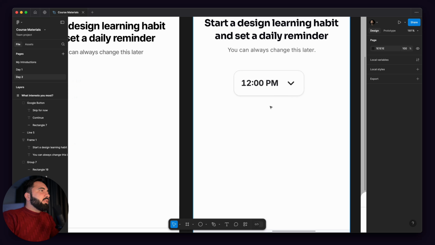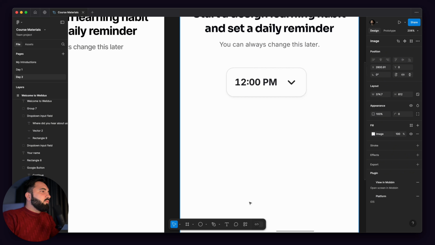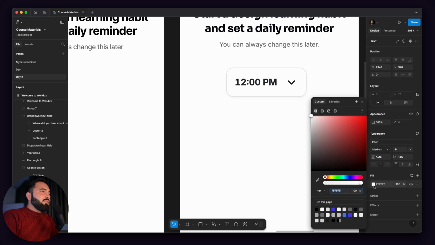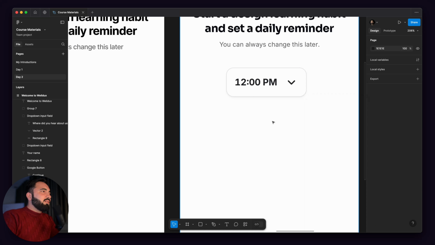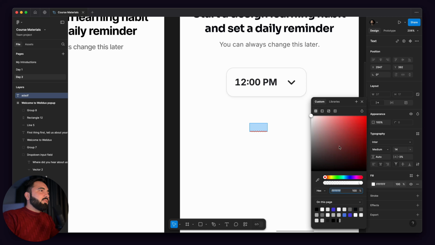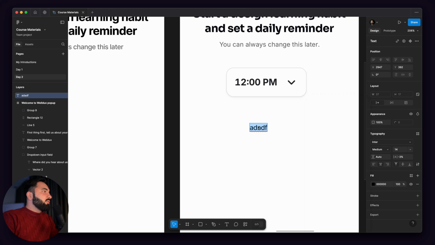Okay, so to draw this timer, we need to come over here, select rectangle, or what we can do is with the power of auto layout. You understand auto layout, huh? So select text, and right now I will give it white color. Okay, select text. Again, let me just type something so you can see the text I'm writing. Okay, I am selecting and giving it fill, so it was white and I was unable to see it.